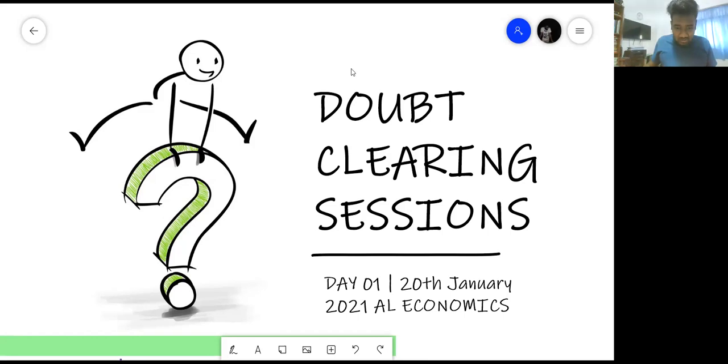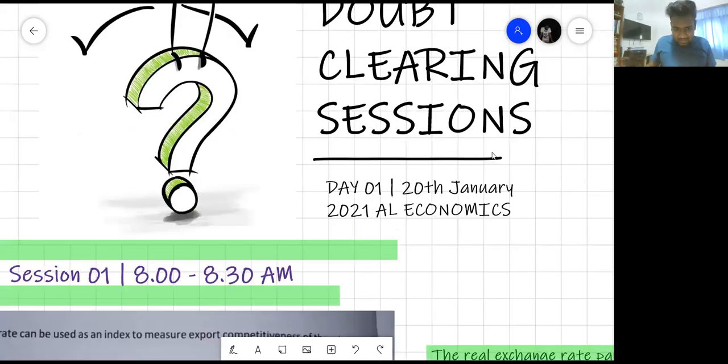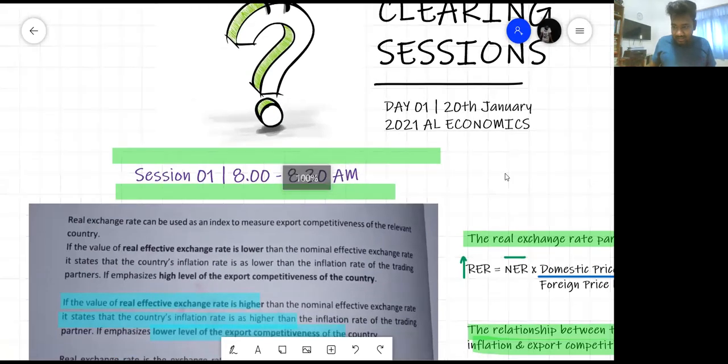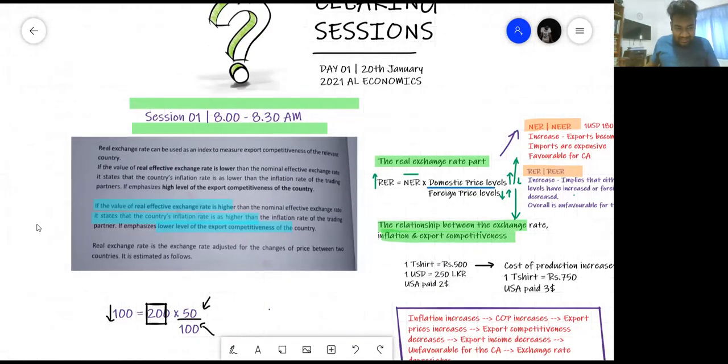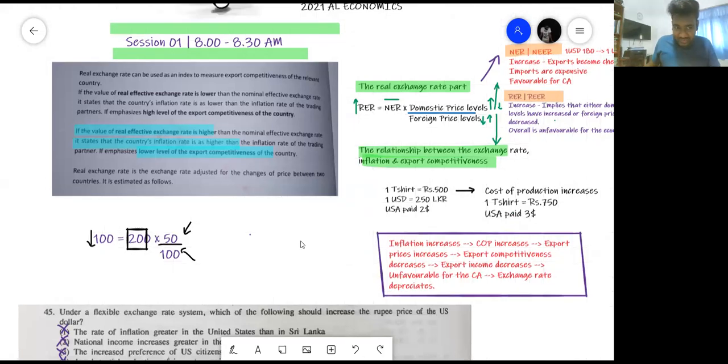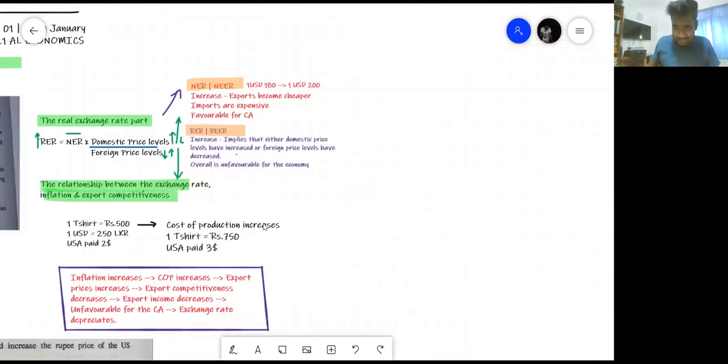So you can put in your questions on Zoom, send them to me on WhatsApp, or unmute and ask. Anything is fine. The first group sent me a few questions on Zoom and a few on WhatsApp. I explained a part of exchange rates to them, which is what I did from 8 to 8:30. If you all have any questions, you can go ahead.